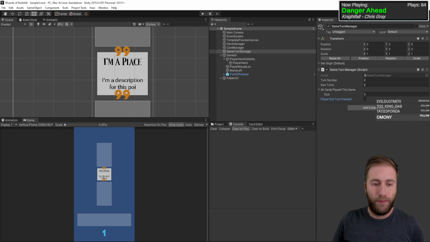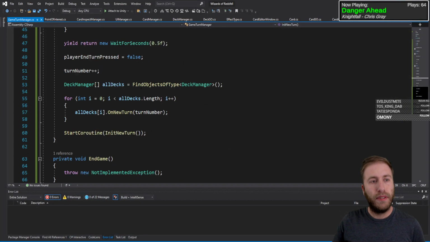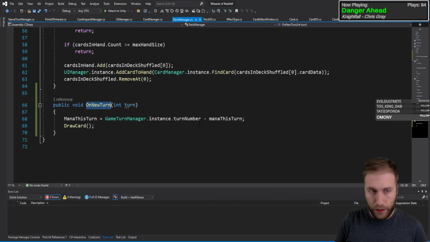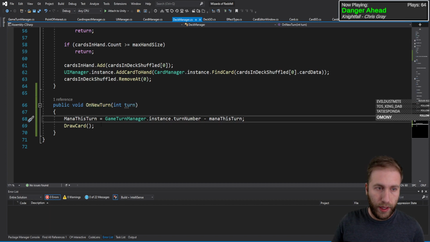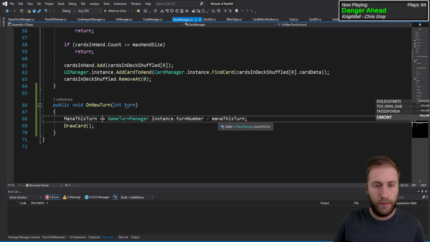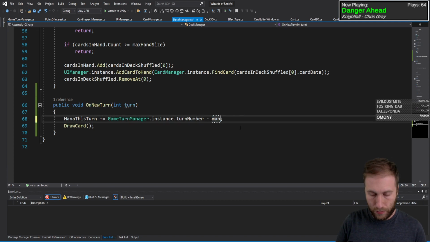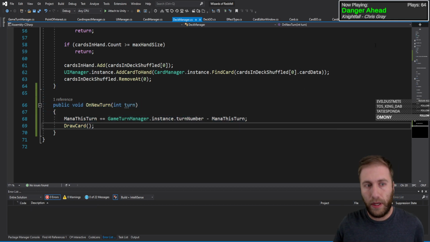I know why. When we do the on new turn here, we don't add this mana. That's why.